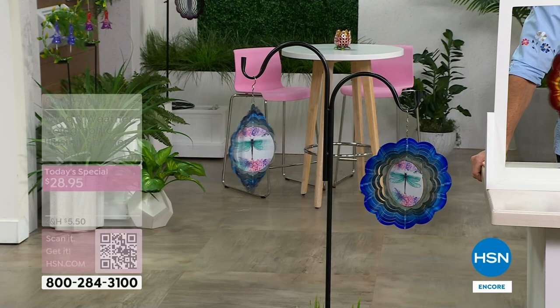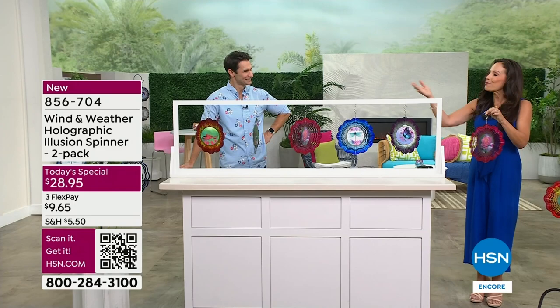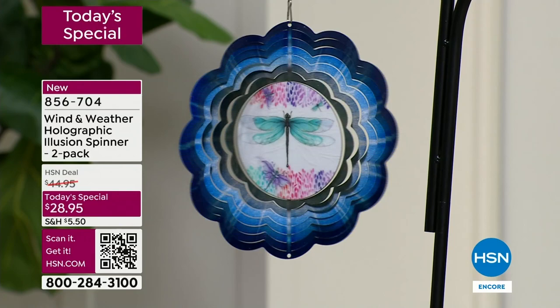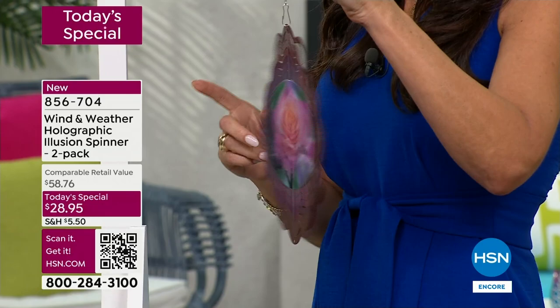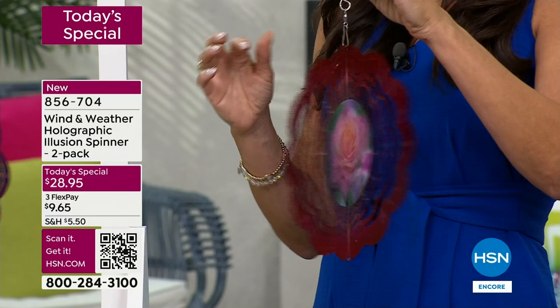She goes out there to read a book and enjoy her coffee, and she has enough space for this. You want to put it somewhere you sit down, relax — in the morning, at the end of the day, when you have guests over. You're going to really enjoy these. The reason we did the two-pack this year is that last year all the reviews said, 'I got this home and it was so gorgeous I wanted to get one for my best friend, mother, or sister-in-law,' and they ended up buying more.